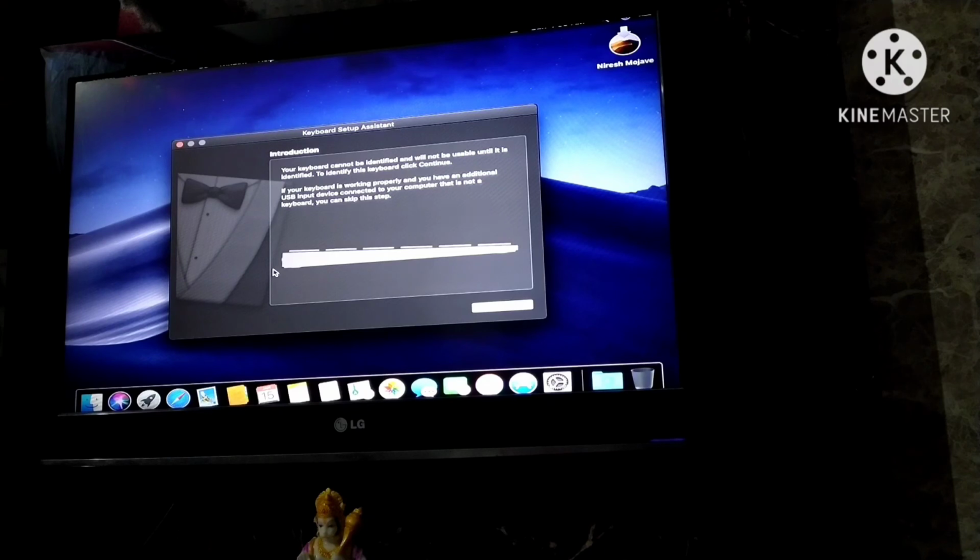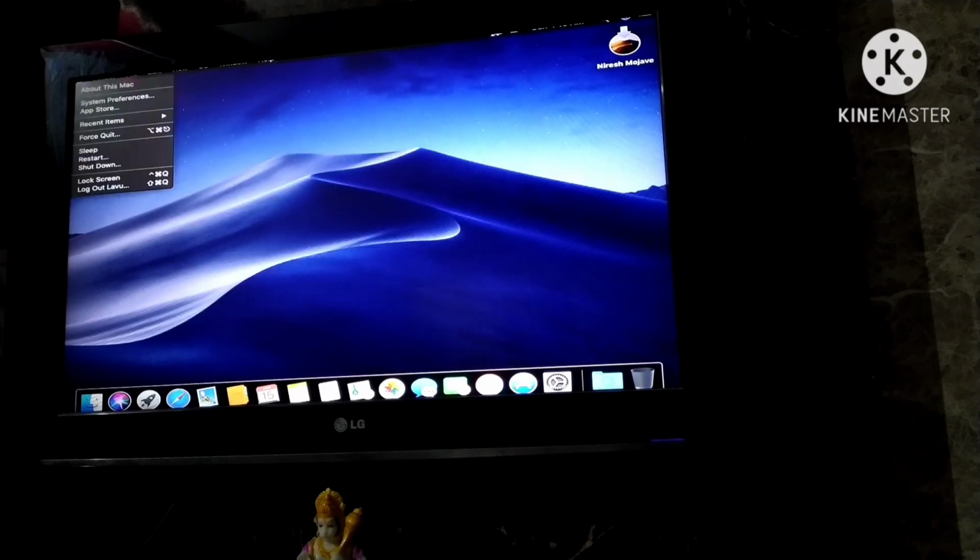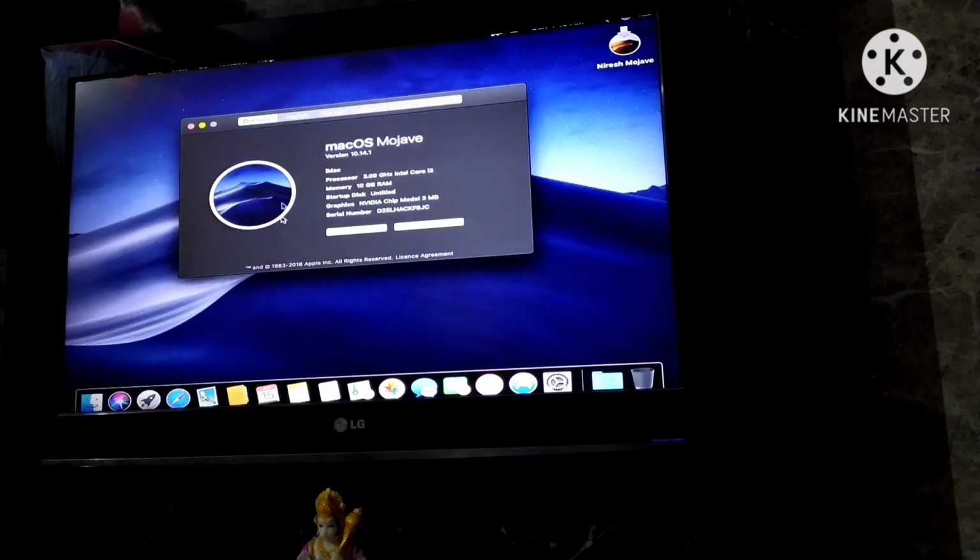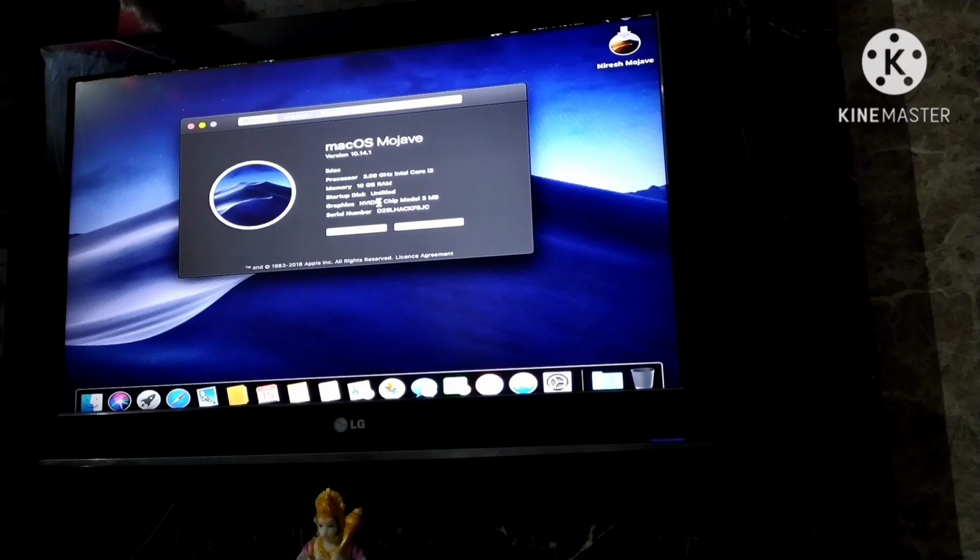So as you can see, we are on our Mac, and it's an official Mac. Let me show you the version, and the software update is also available. But now I can't connect to Wi-Fi on my PC, but you can connect through an Ethernet cable. You cannot use a dongle or Wi-Fi USB adapter unless you have drivers. I'll make a video on that. I'll provide the link for those special drivers.